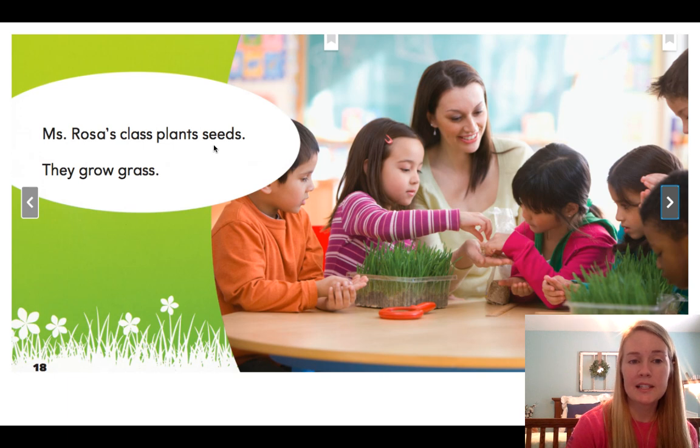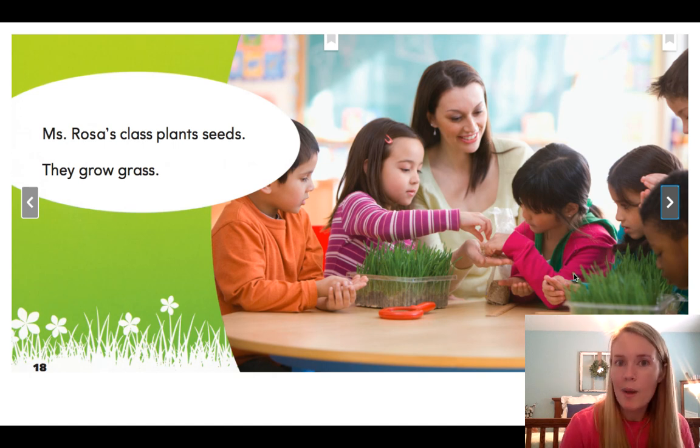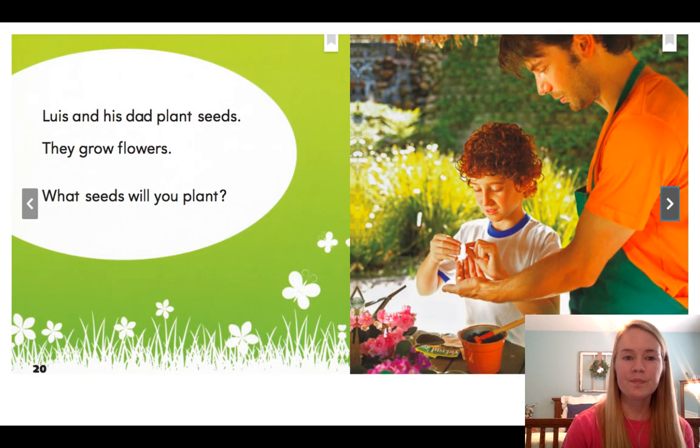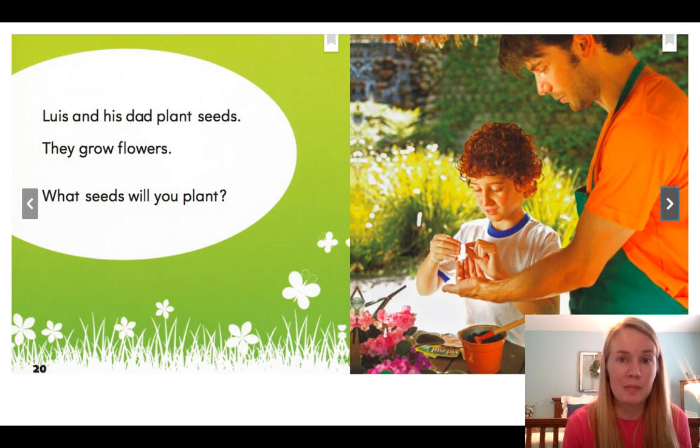Miss Rosa's class plants seeds. They grow grass. We could have done this if we were in school. That's a teacher with her students, and she's teaching them about seeds. So we have a farmer, we have a gardener, and we have a class. Good job. Louis and his dad plant seeds. They grow flowers. What seeds will you plant? And now we have a family who's planting seeds. Maybe they're planting those flower seeds because they want a butterfly garden at their house. Or maybe they just want to add some pretty flowers in the front of their house. What kind of seeds would you plant if you could plant seeds?